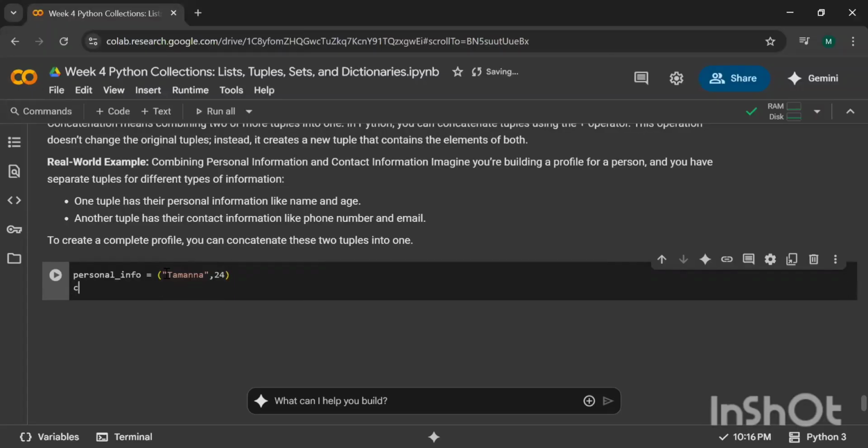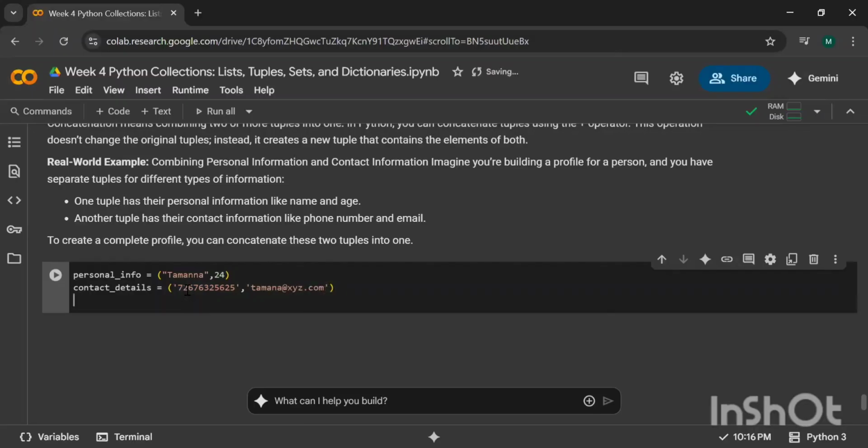And in another, let's say contact details, anything, but this is going to be inside this, and let's say tamanna@xyz.com, email. Now I'm having a personal info tuple, I'm having a contact details tuple.